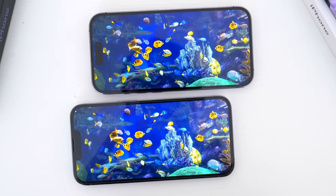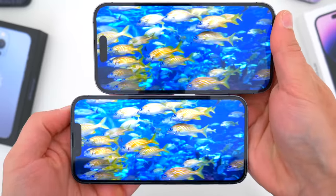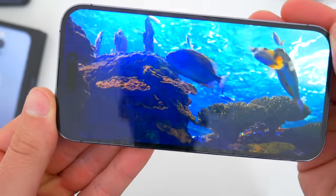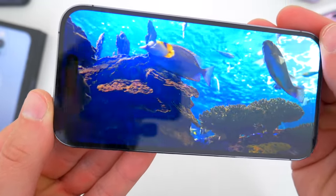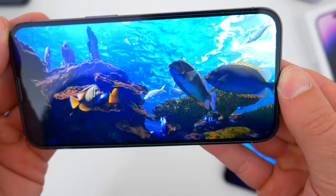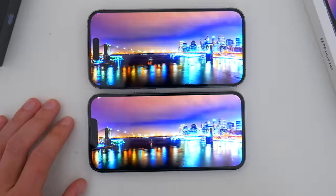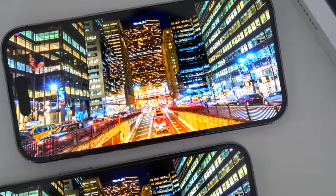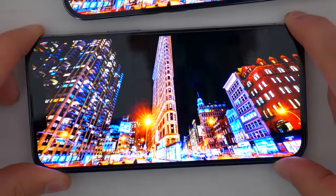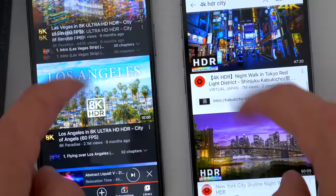On the topic of the display as a whole, the new iPhone 14 Pro does get a slightly improved viewing experience, but a majority of the actual specs remain the same. We once again have Apple's Super Retina XDR OLED panel at a resolution of 1179 by 2556, yielding 460 pixels per inch — the same as last year. Side by side, it's pretty hard to tell the new phone apart from last year's with average everyday viewing. The resolution, color, saturation, blacks, and white balance all look the same to me, and it's still the 120Hz high refresh rate — fast, smooth, and ultra-responsive.